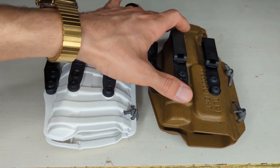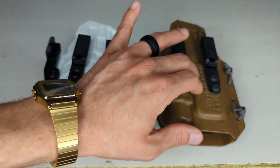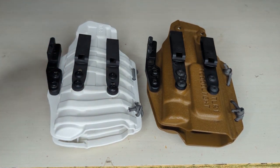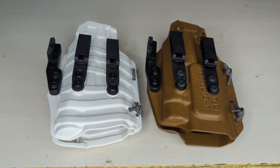But if you're a guy who likes the belt loops, or you already have one of these and it's not uncomfortable for you, then is the upgrade really warranted? I guess that's up to you. For me, I like that this holster is so modular, but I do want something a little bit more comfortable. And I was willing to make the sacrifice on buying a whole new holster because I knew that I probably could still sell this one and recoup some of the cost, which ended up working out fine for me.